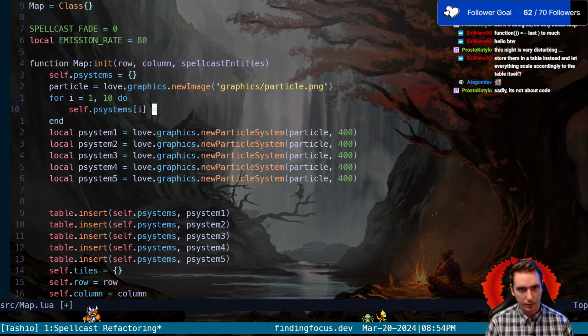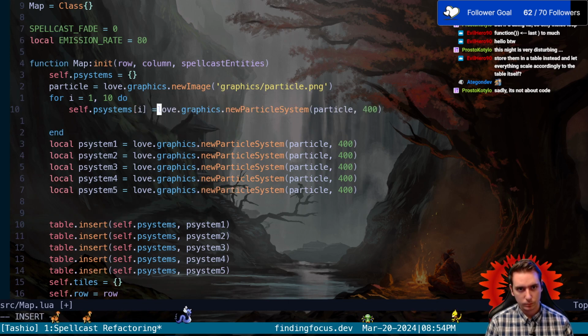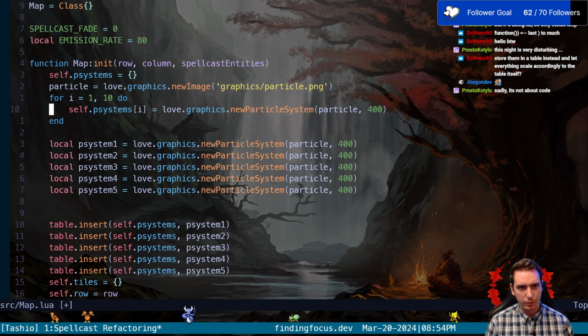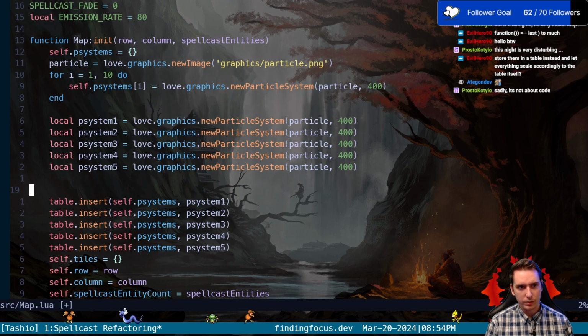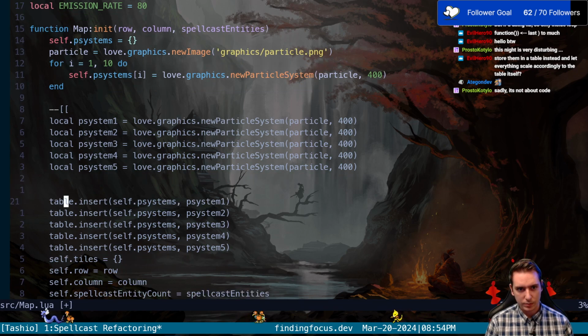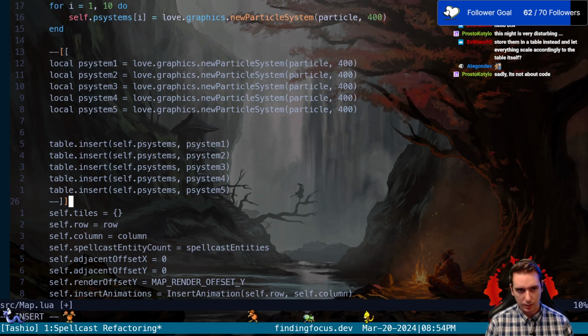I really jacked that up. Would that work if we cycle through? Would that add a particle system inside the index of every p system? And then we wouldn't need to do this. I guess it depends on what else we do with it.